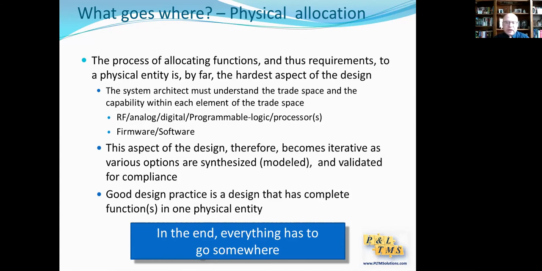In my world, we're going to send something to space and size, weight, and power is everything. You may find half of a synthesizer close to a receiver, the other half somewhere else, right? But in good design practice, a synthesizer is a synthesizer card, a receiver is a receiver card, a transmitter modulation is a modulation card. That way, you can upgrade your system by just replacing cards without having to design everything. But like I said, in the end, everything has to go somewhere.